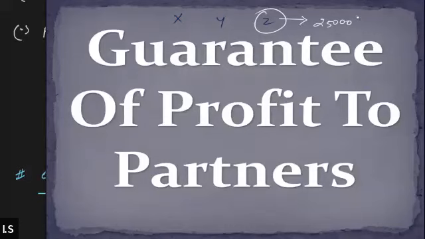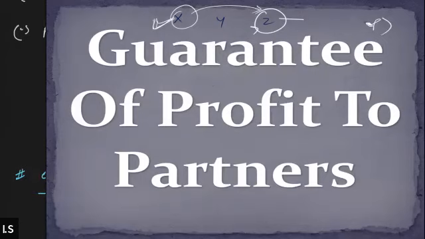So irrespective of the position of the firm, whether the firm generates a sufficient amount of profit or not, let's suppose the firm generated 1 lakh. Then since Z was guaranteed 25,000 of profit, this much profit will be transferred to Z. And if somehow the firm is not able to generate a sufficient amount of profit, the deficiency shall have to be borne by the person who has given the guarantee. Like for example, between X and Y, only X has given the guarantee to Z that irrespective of the profitability of the business, the firm will be giving you 25,000 as the profit. So if somehow the firm is not able to maintain a sufficient amount of profit and Z is not able to get the guaranteed amount of profit, then X will have to contribute it from his personal account. He will be bearing the deficiency.